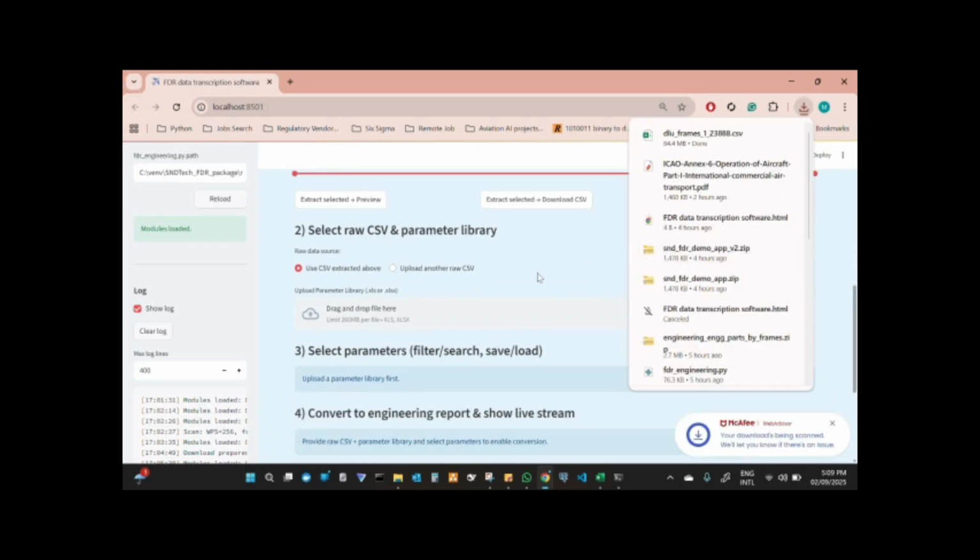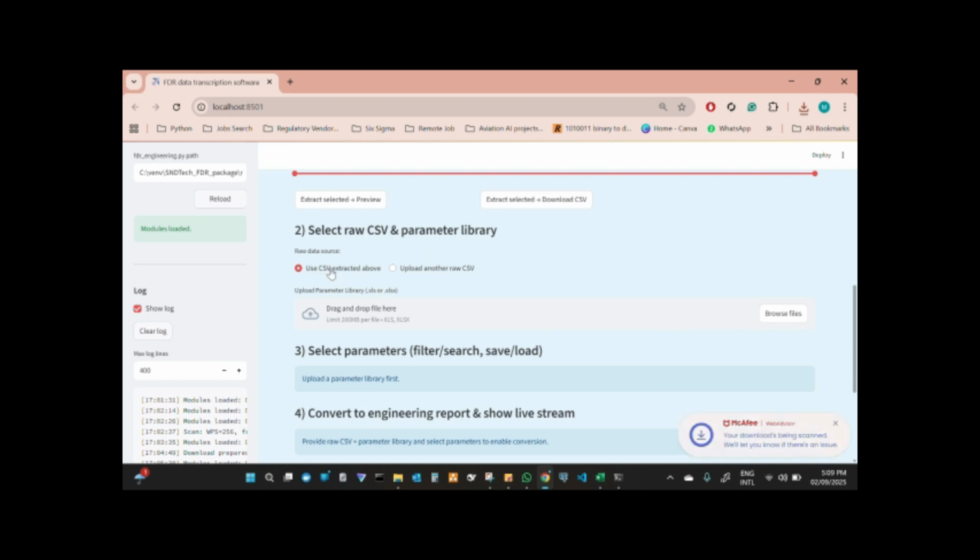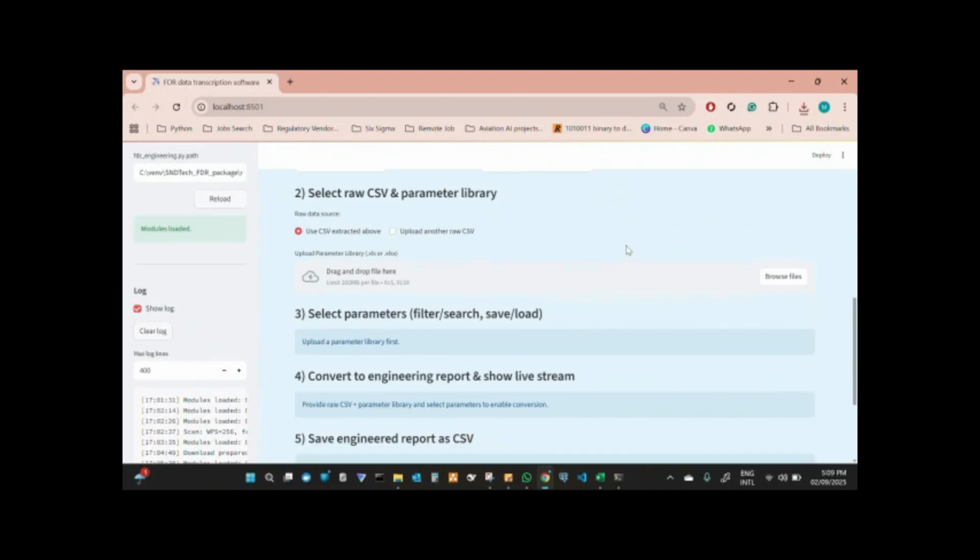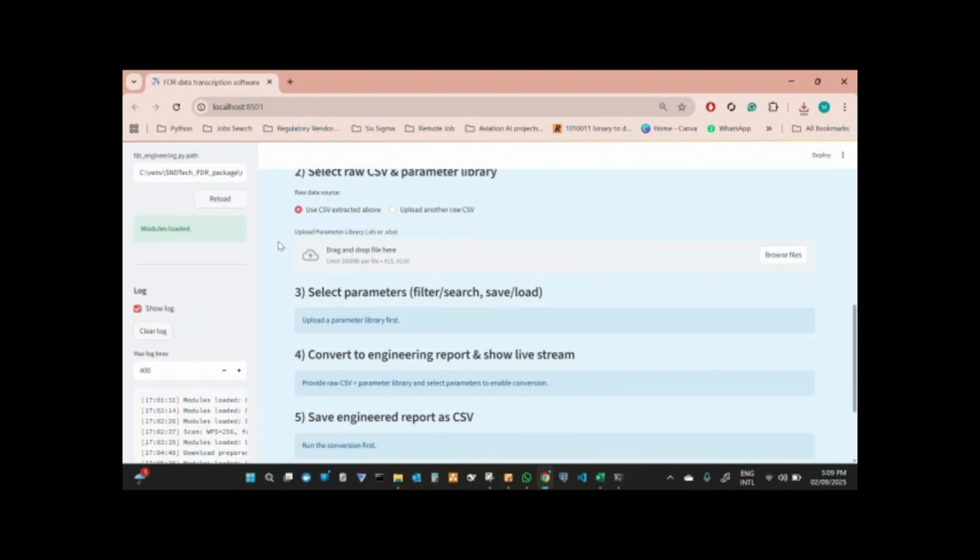Once you have the data downloaded, you can use the same CSV file or upload another raw data, like whatever raw data we have saved in the CSV, you can select from there as well. But in this case, we have already extracted the data, so we will use the same.